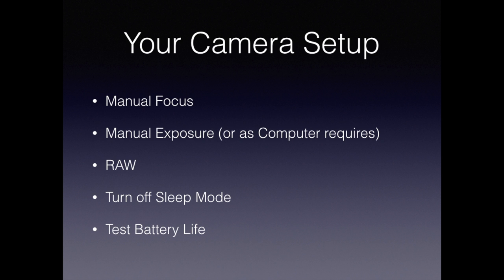First, your camera setup. If you have a telephoto lens, you're going to want to set it on manual focus. Similarly, you're going to want to use manual exposure. If you're using an automatic shutter release, then you probably set bracket. Otherwise, follow the directions as to how to set up your camera for the computer. I shoot in RAW mode without having the camera produce JPEGs. You can produce JPEGs offline and do it better.